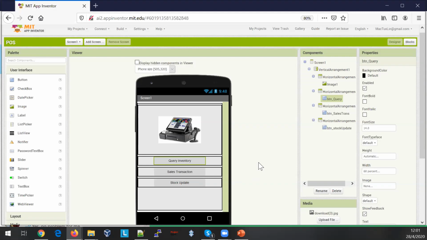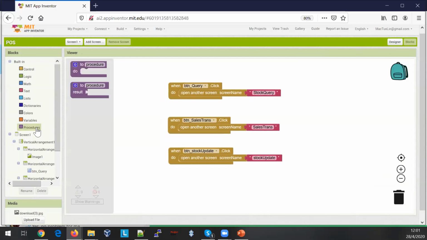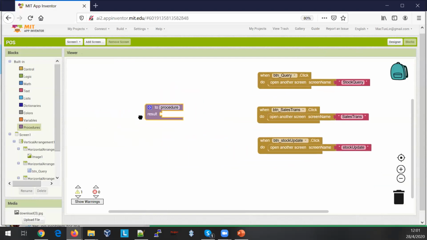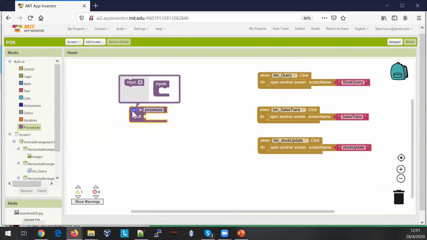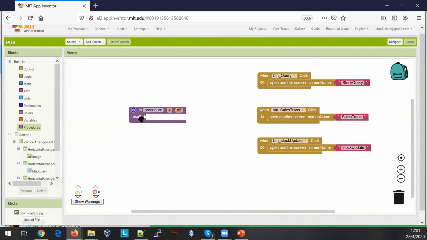Okay, another thing I can show you is, let me just go to the blocks. If you look at procedures, there's this result here. You see this thing? You can have inputs. When you have inputs, you convert this procedure, which should normally be a subroutine. Now you have inputs and a result.